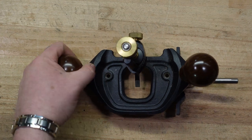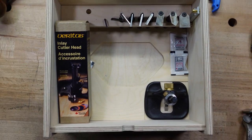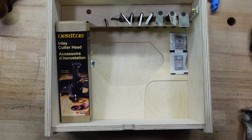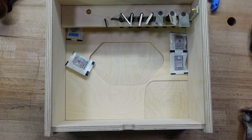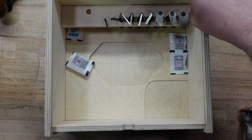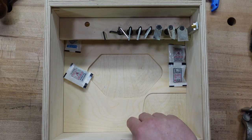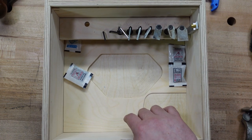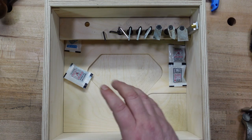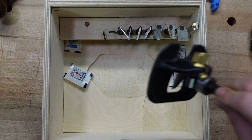The other thing that I like about Veritas, I want to show you guys just because it's neat. You can buy all of this stuff separately, or you can buy it in a box. Let me zoom this out. You can buy everything together in a box, which would be the plane, the irons, the fence, and then this is a sharpening jig for it. That's an option as well. If this is a plane that you're going to be using a lot and you want all the different cutters, I recommend buying them all at once. I didn't have the money right away, so I bought things as I went, but it cost you a little bit more money.